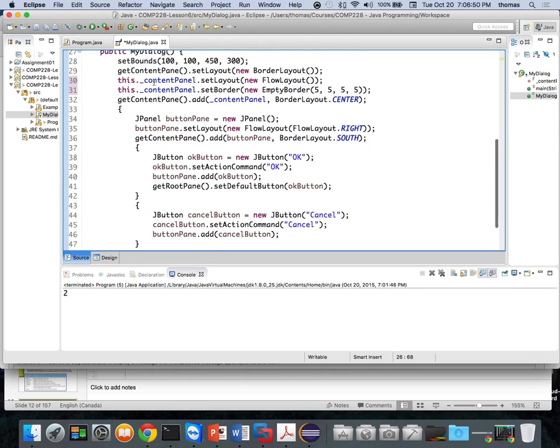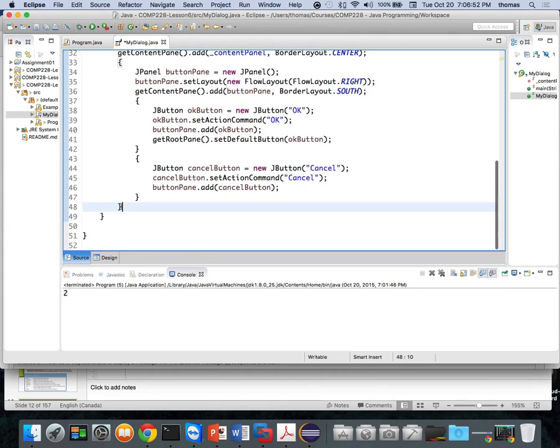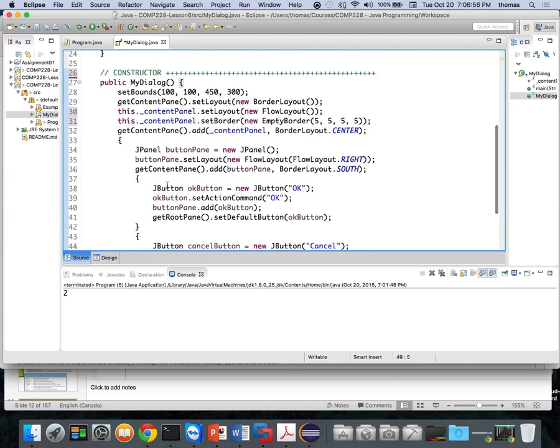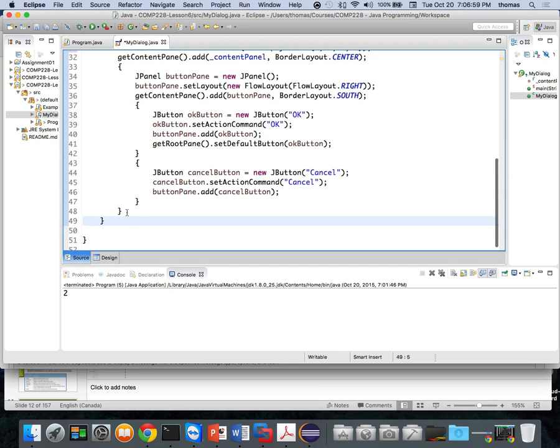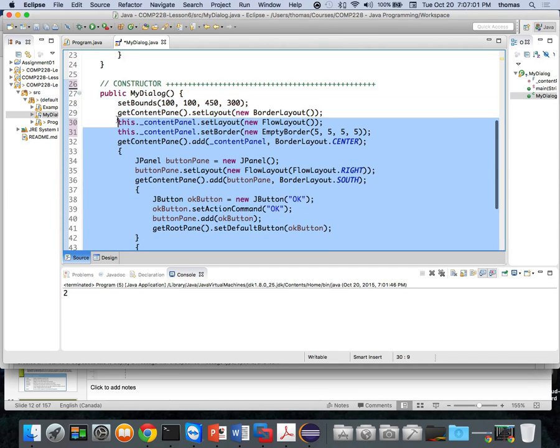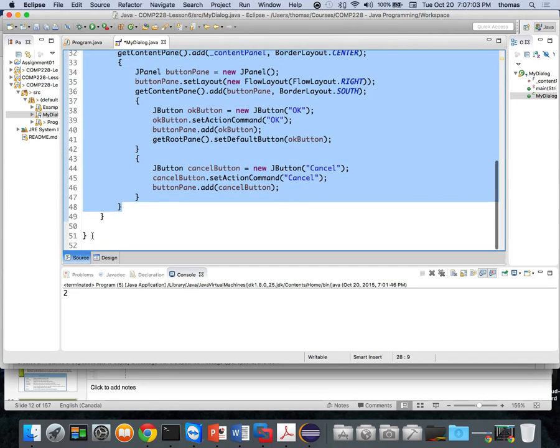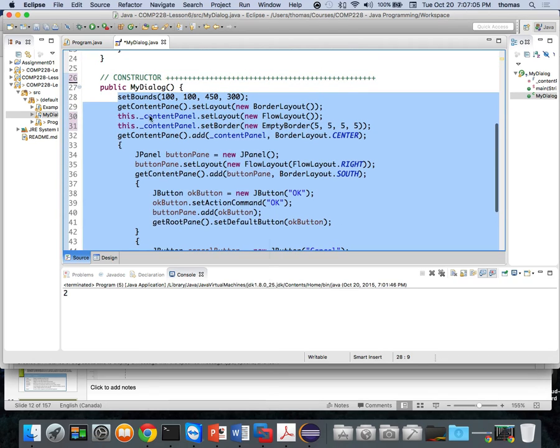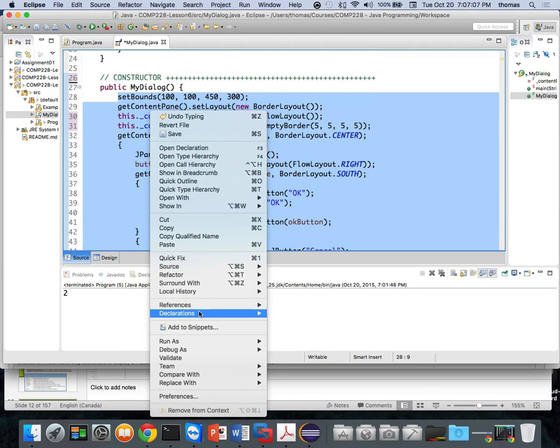So I'm going to highlight everything. If you want to see where this is all at, this is that. And I think this might be it. Let me see. Yep. So anything that's in here, I want to highlight all this stuff, not including the last two curly braces. And I want to go refactor. So we did this last time. This is just a review.